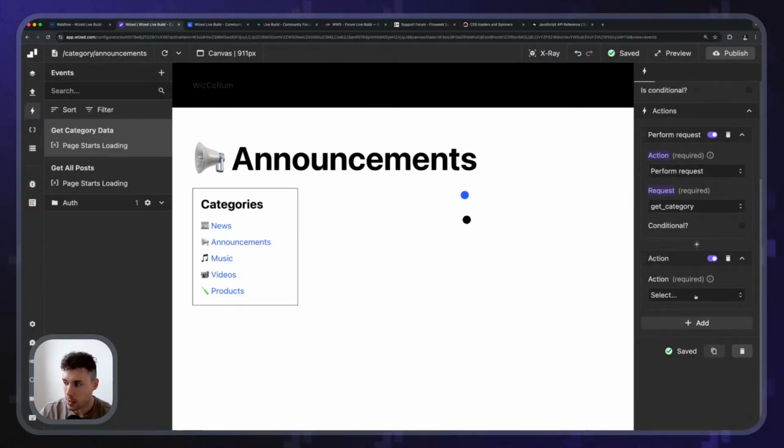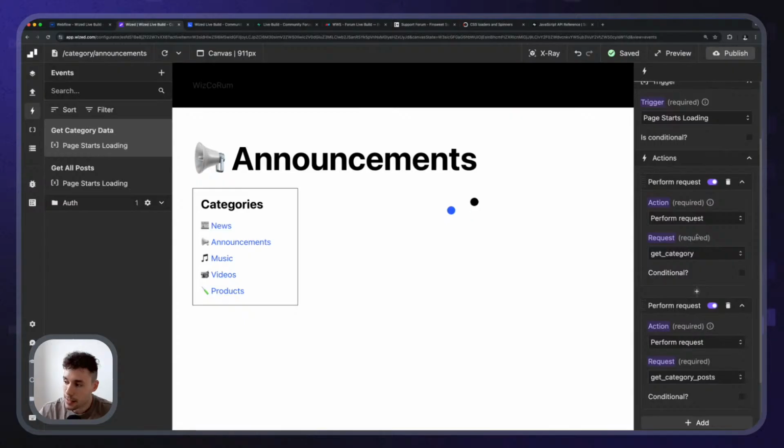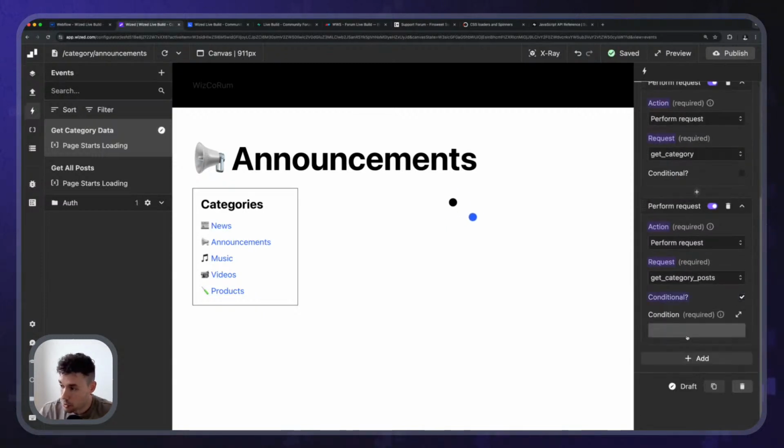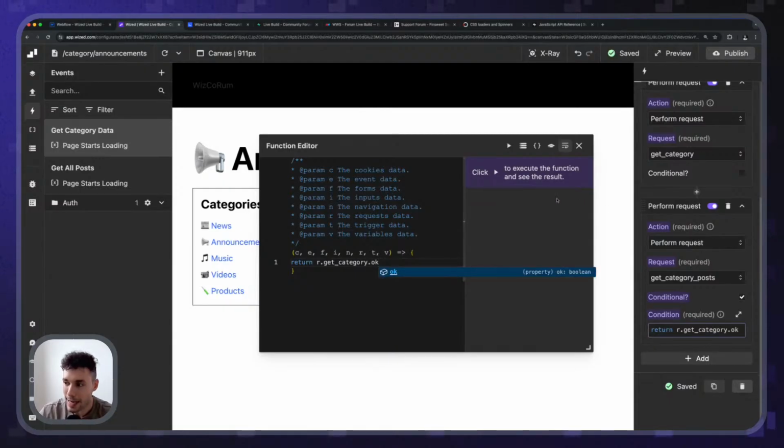After getting the category, we want to perform another request that's going to be get the category posts. We only want to do that if the request to get the category was successful, because if it fails, we don't have the category, so we cannot get the posts from the category. So let's make it conditional to ensure that get the category was okay, like that.